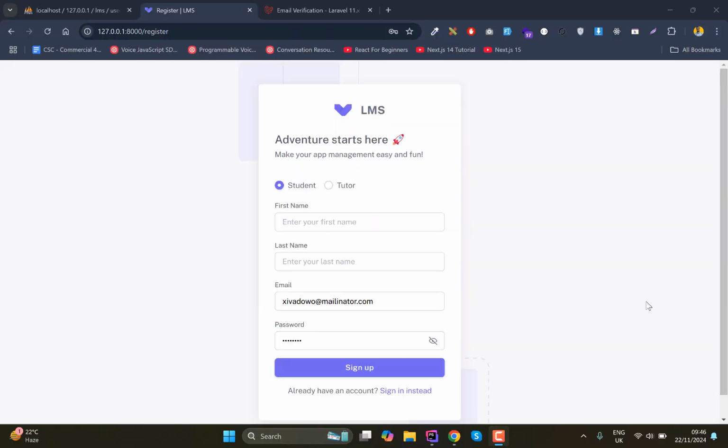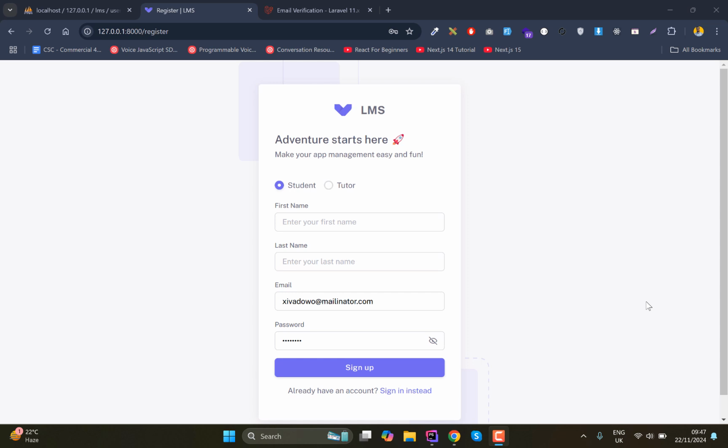Right, everyone, welcome back. In this lecture, we are going to cover how we are actually going to verify our user account. There are two ways of doing so. The first is to verify the user programmatically or manually, by writing and managing everything ourselves. The second approach is to use the Laravel provided method. And I think the easiest way is by using the Laravel email verification method.